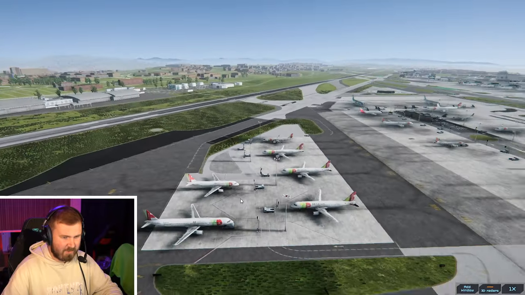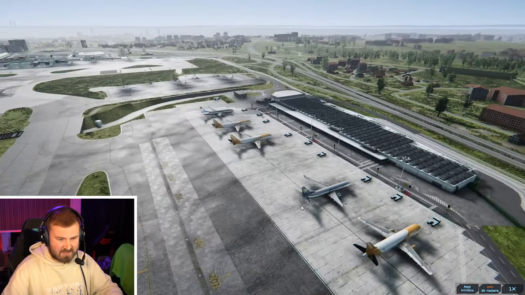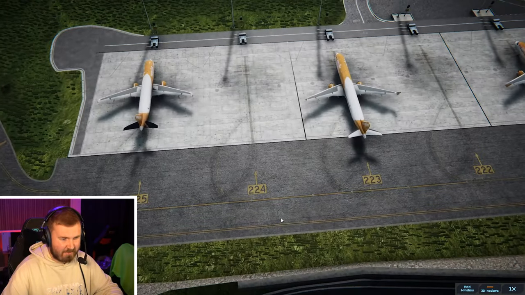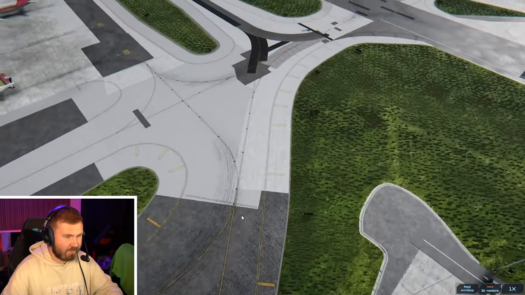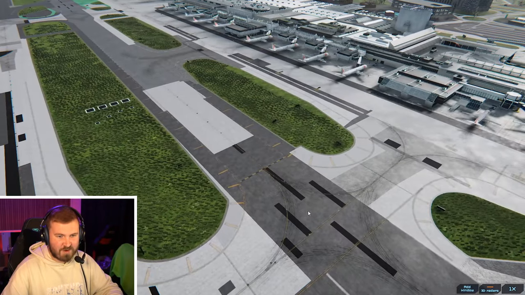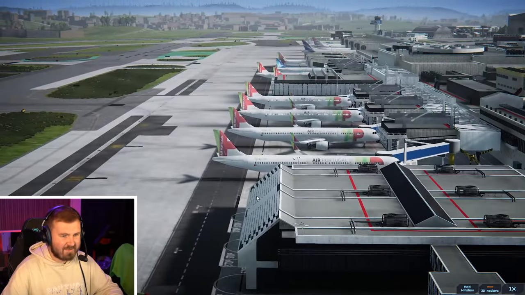Unfortunately, the frame rate is a little bit all over the place, but wow. There's EasyJet over here. Hi, and Ryanair. They're what I'm used to. I like the textures on the ground here. The textures look really, really cool. Look how patchy the ground is in terms of all the repairs and all the maintenance that have been done. That's dead good. Look at that.